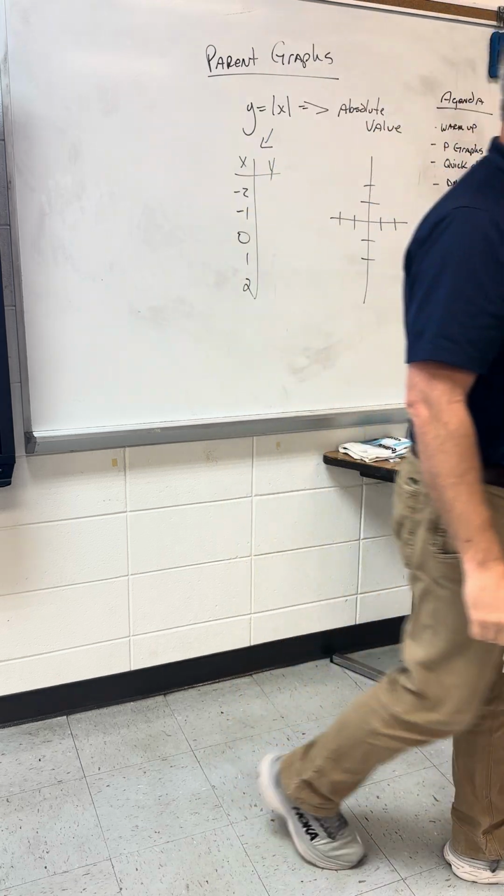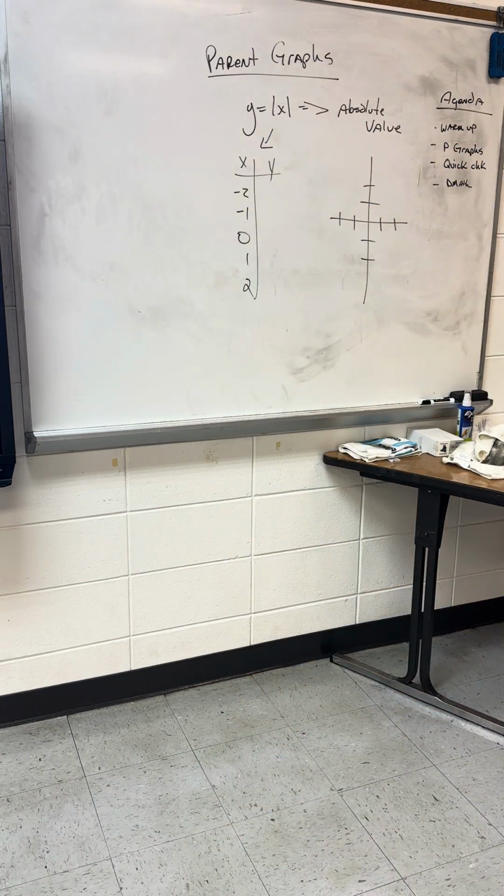What does the absolute value function look like? You should know what it looks like. You should kind of know the definition of it. You should know what the T-chart looks like. You should be able to do a quick T-chart. You should be able to graph it. If I give you the graph, you should be able to say, oh, that's absolute value. Oh, it looks like this.